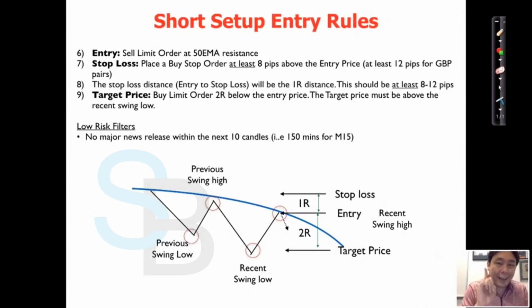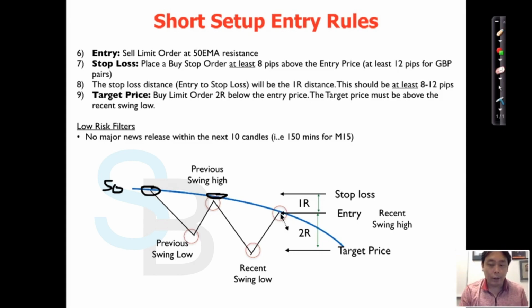All right, so once we have validated the pattern, again, we ensure that the 50 EMA has been tested before to be strong over there. Could have been tested here as well. And now it is bouncing off the 50 moving average. We are looking to take a short position, to sell short, to enter short.